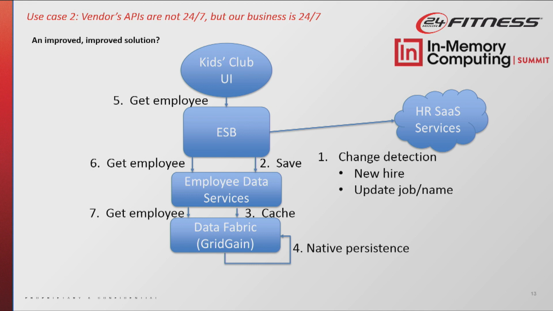Can you talk a little bit about how you check to make sure your change detection data actually got down to the cache? The question was, how do we make sure our change detection actually got the data into the cache? Yeah, so in this particular implementation, they have APIs, we call it sort of polling that we're doing, and they have a queue. It's kind of a service-based queue, I guess you'd say. But we call it, and then we call this and save it to the grid.